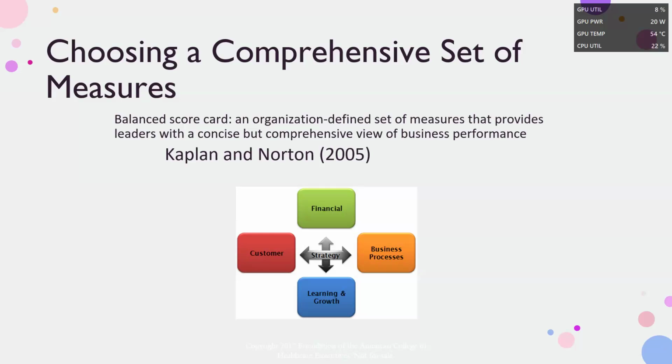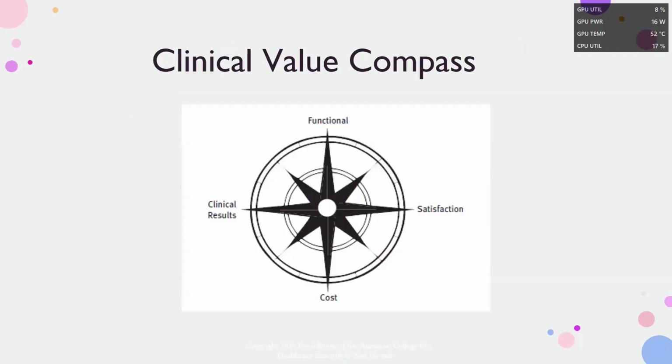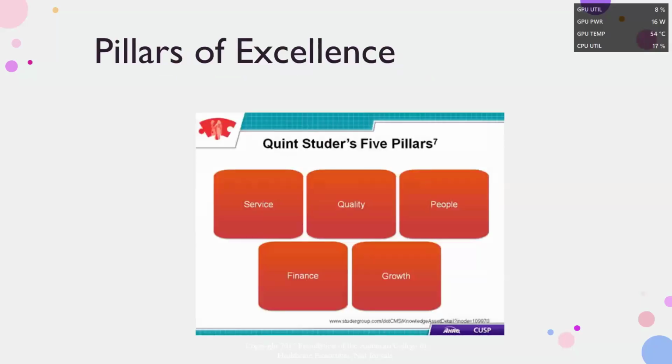That is a way of thinking about keeping your organization balanced and focusing on all the various things you need to focus on. In the clinical side, we have a version of this. We have several, right? Every organization is slightly different, but we have one version that you see quite a bit, and that's a focus on the cost and the financial measures, clinical results or clinical quality, patient experience, and functional items, operational items. So this is our clinical value compass. Now I'm going to show you a different version again in a minute.